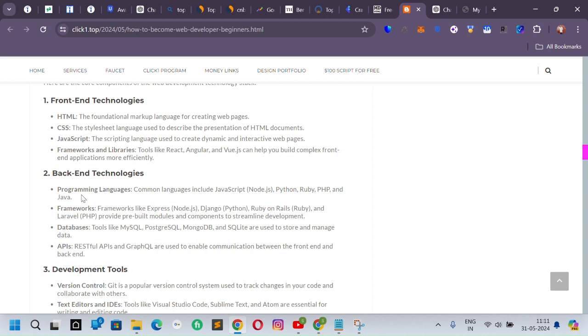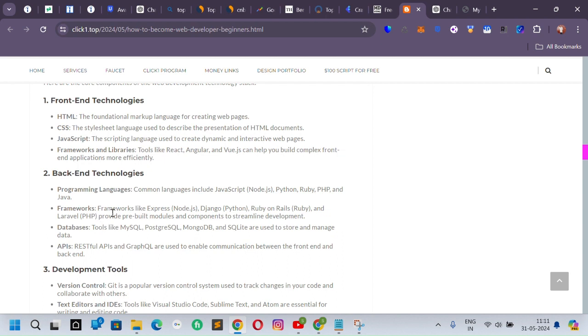And the backend technologies are also involved when you want to become a web developer. What are the backend technologies? Programming languages. We will make videos on these, so don't worry. And we will also make videos on frameworks a little later and databases a little later. So backend technologies include programming languages, frameworks, and databases. Programming languages such as JavaScript for simple activities, Python for advanced activities, PHP for advanced activities, Ruby for intermediate activities, and Java for advanced activities as well, right? So these are the technologies that you use in web development. When you want to become a web developer, you need to know all these things.